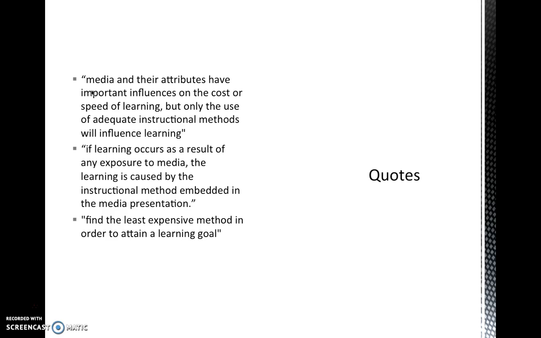Now, media does help us, and technology does help us to influence others, to reach audiences in ways that we couldn't reach audiences before. But he's talking just about the learning itself and the academic achievement of students. He says it will not be affected by what media we choose. Instead, it's affected by whatever instructional method is embedded in it. So I guess those are deep thoughts for thinking about it.